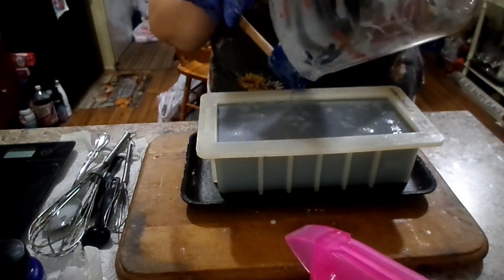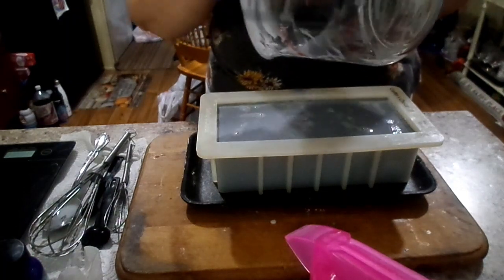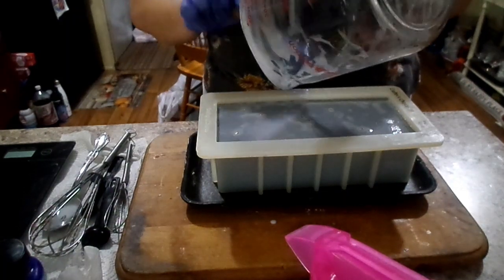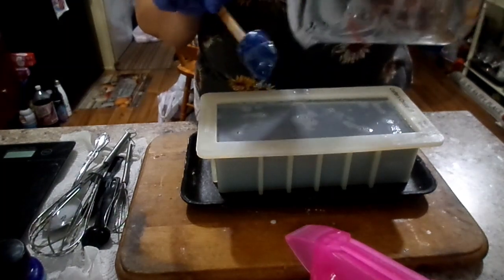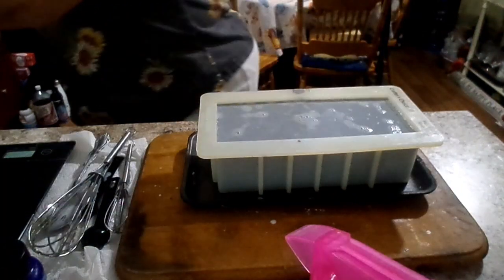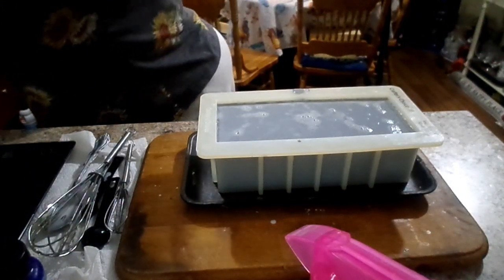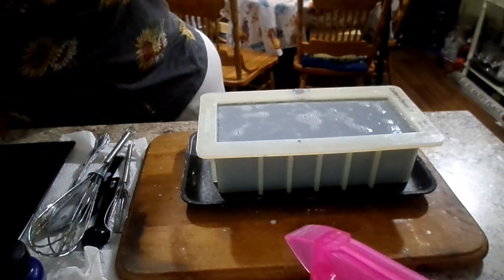Okay. Now, you don't need to tap this down. All you people that do the hot and cold process methods, it's melt and pour. So they know what melt and pour is too, because a lot of them use that. I'm going to put water in this right away. I use this.